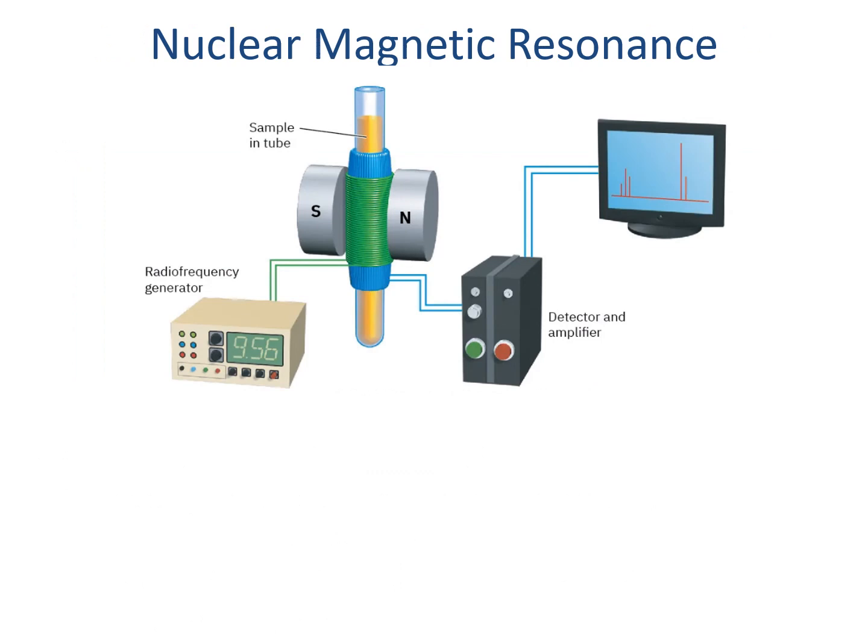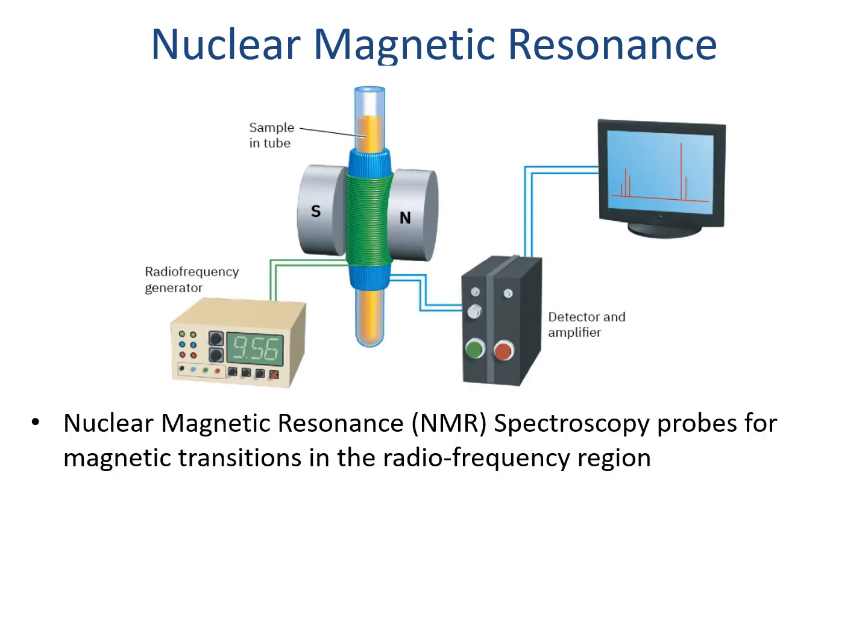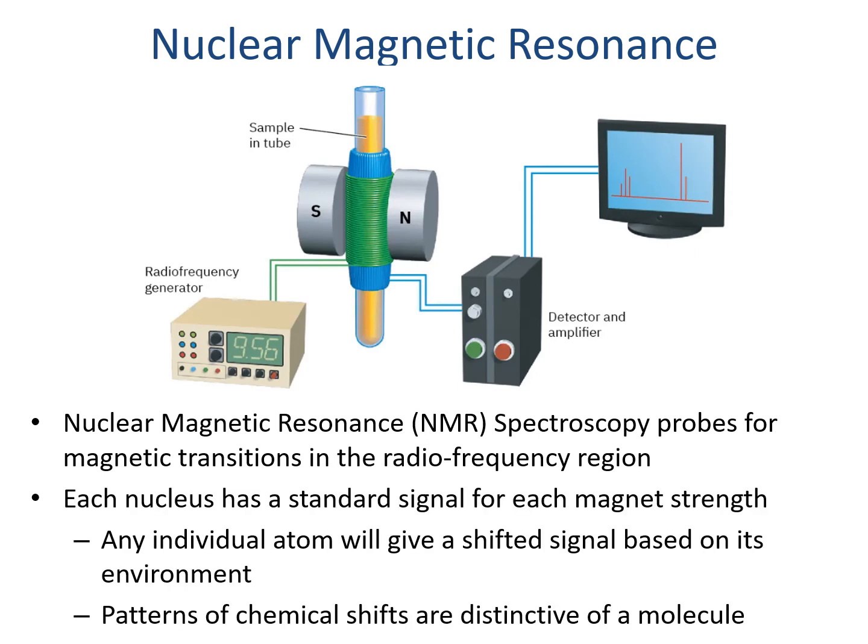The instrument that we're going to be using today is called a nuclear magnetic resonance spectrophotometer. It's actually very similar to the magnetic resonance imaging that's done in hospitals, and we'll talk about that in a second. NMR, or nuclear magnetic resonance spectroscopy, is going to put our sample in a magnetic field and then pulse it with a number of different frequencies to see what types of things might be changing their alignment with the magnetic field and what their energy is. For any individual atom, it might have a slightly different frequency that it responds to based on its individual environment. And the types of patterns that we see for any individual molecule are the same every time we look at that molecule.